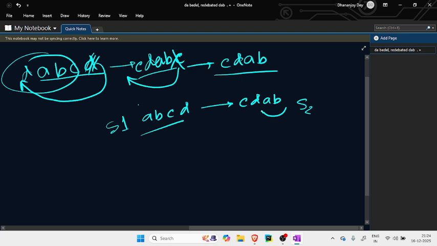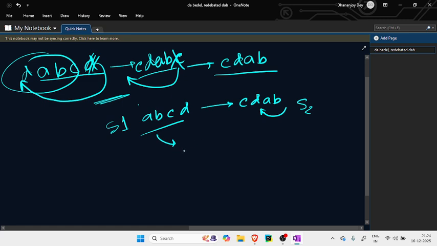So the naive approach would be to check like this: by performing one operation after another and checking whether it is forming the string or not.